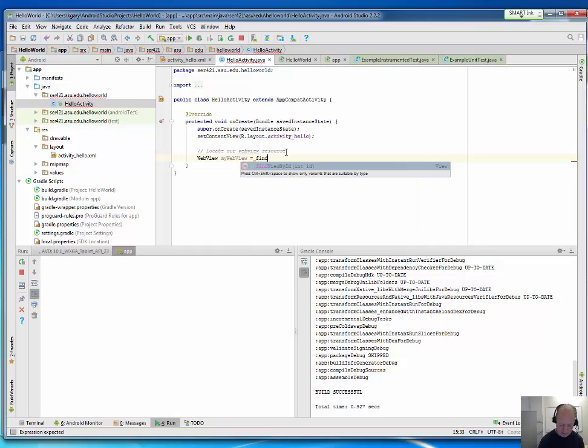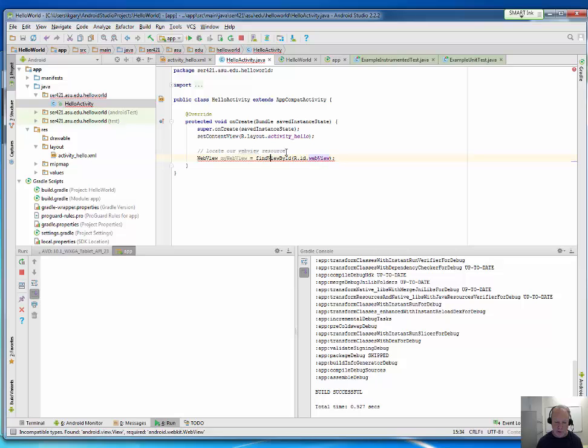We are going to use a special inherited method called findViewById, and that ID is going to be a constant. I don't have to know the number. That constant is actually auto-generated for me, so I can use the R.id field, and it'll look up the different IDs available to me in my resources file. So the IDE is aware of that resources file and the constants created for those IDs. So I'm looking up the web view that we have on there.